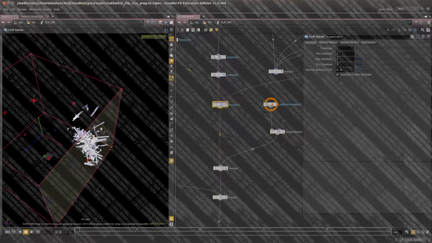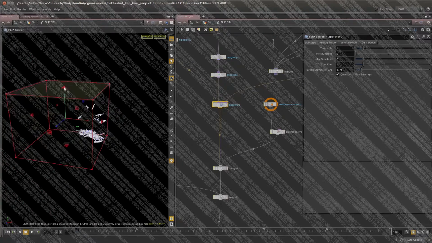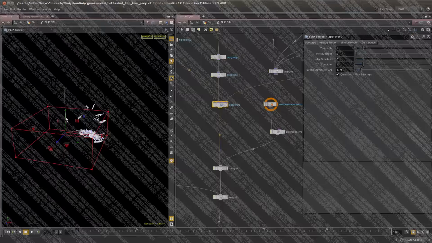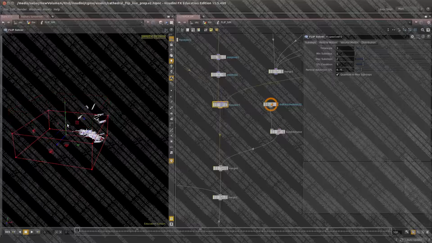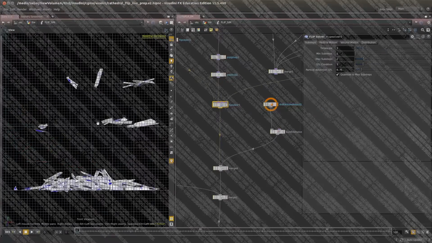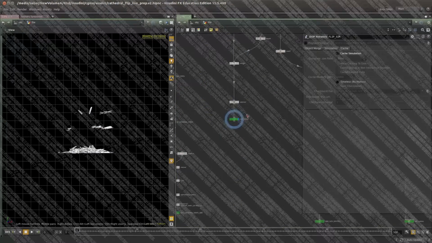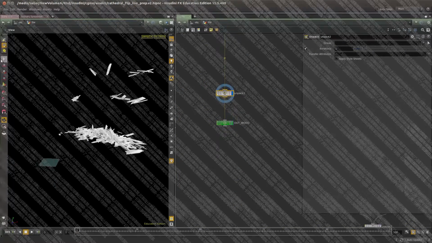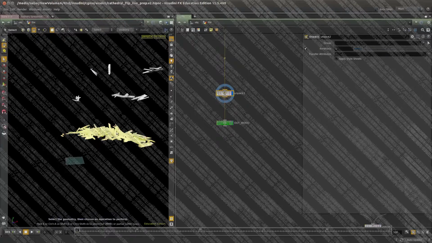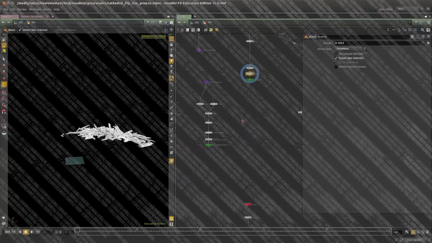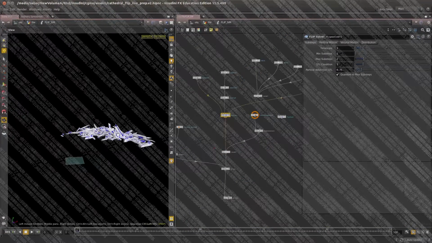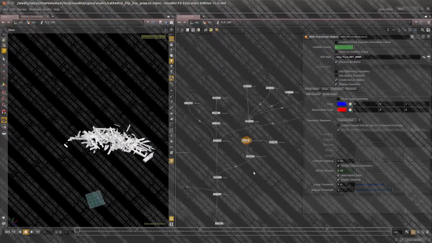So I'm going to hit enter and push this down, maybe up a little bit. Or actually I don't care about the pieces on top. I only care about the pieces at the bottom, and I'm actually going to go back to SOPs and remove everything that is on top, just to make it faster. I'm going to select all of them, put down a blast node, and change it to delete not selected. And now if I dive back, we should have all that, and then I'm gonna turn off collision.